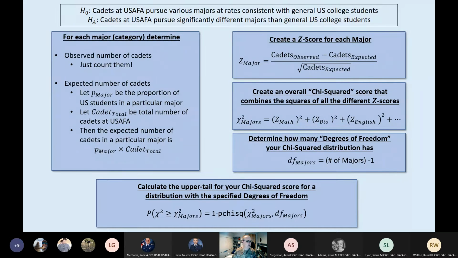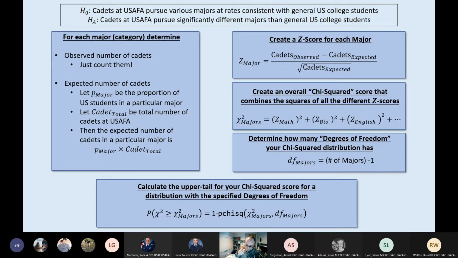Avery, what do you got? Sir, could you please just explain one more time why you want to calculate the upper tail for this? Sure. So I didn't, and I'll be honest, I really didn't give too much of an explanation. The shorthand wavy explanation is that for a chi-squared goodness of fit, we always do the upper tail.